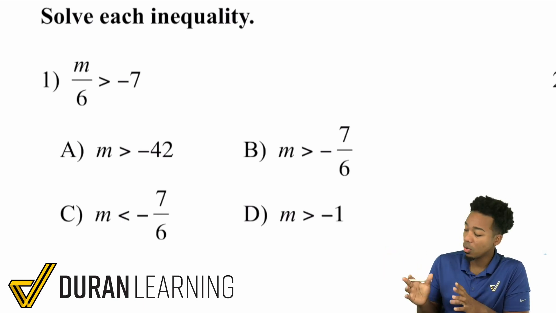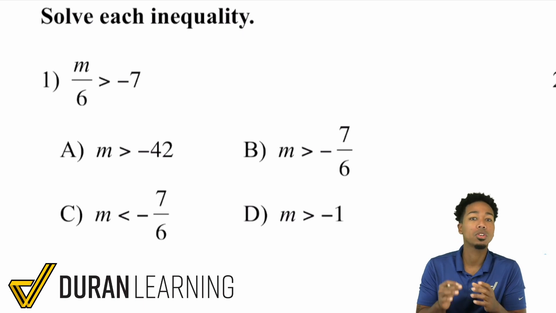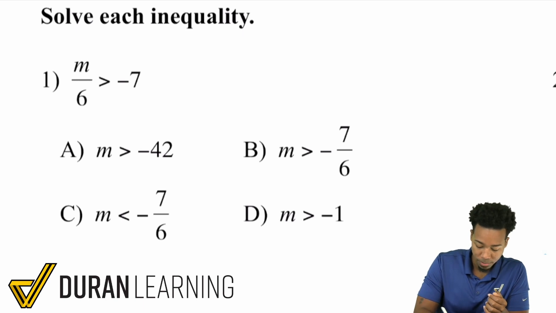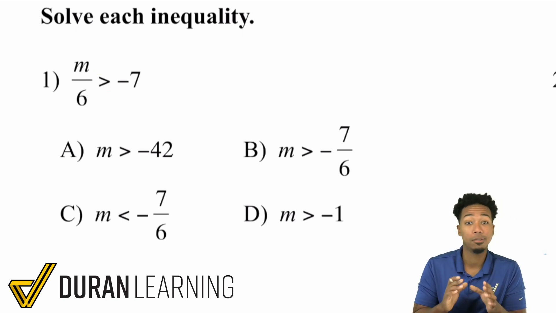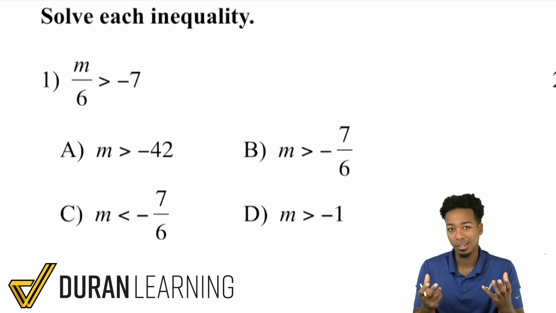the only difference between inequalities and equations is that when you're multiplying or dividing both sides by a negative number, you just have to switch the symbol right there. You just got to flip that sign. Again, whenever you're multiplying both sides by a negative or dividing both sides by a negative, you just flip the sign. That's it. That is really it and you're good to go.